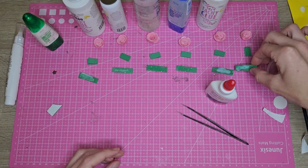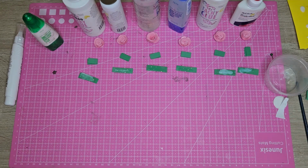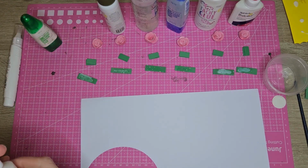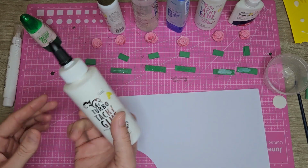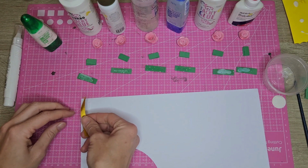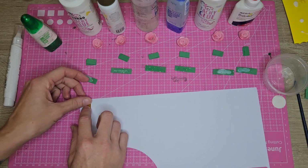Okay, we're going to let these dry, and we're going to move on to something else. So for this one, we're going to be doing some ribbon. So we're going to put a line, and that's our turbo tacky. So I'm doing them in order, and we're going to stick our ribbon down.